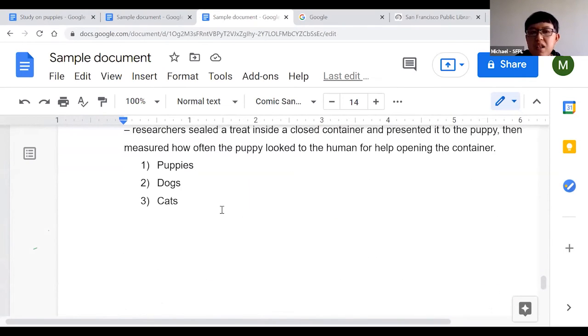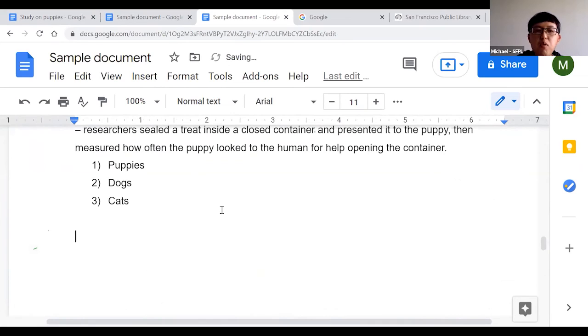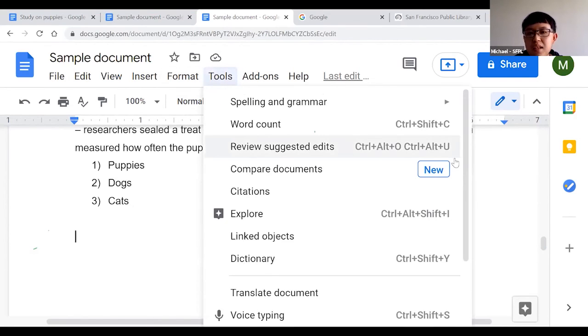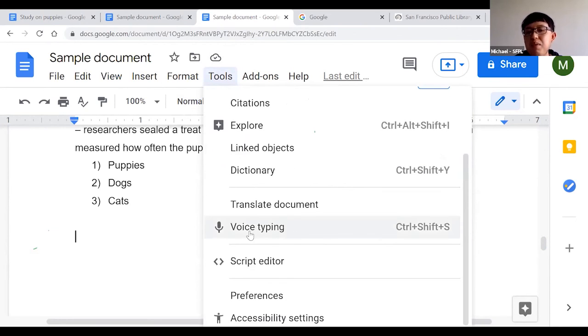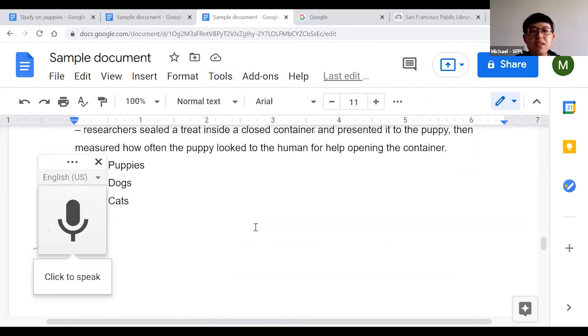And the next option I'm going to go over is the voice typing option. So if you have a microphone on your device, like your laptop or your desktop, or you plugged in a microphone, you could use that to type your words within the Google Docs, so you don't have to manually type in the words. To do that, you would go to the option right here, Tools, and you would select Voice Typing right here. It's indicated by a microphone to the left, and you click on that, Voice Typing.